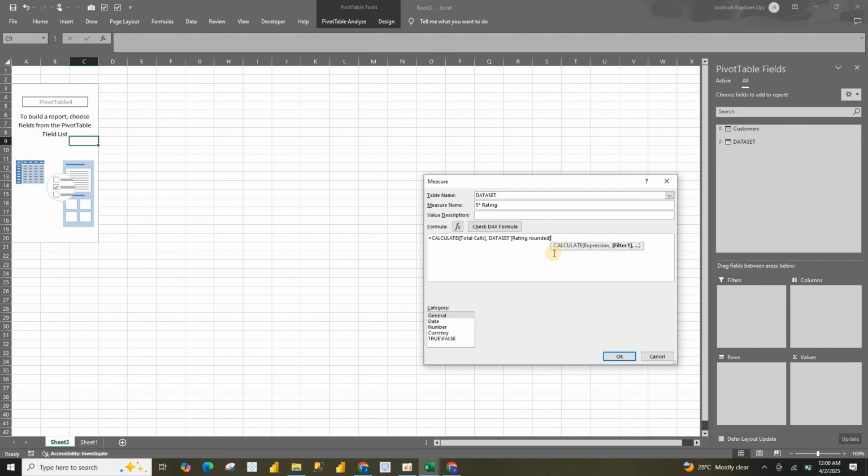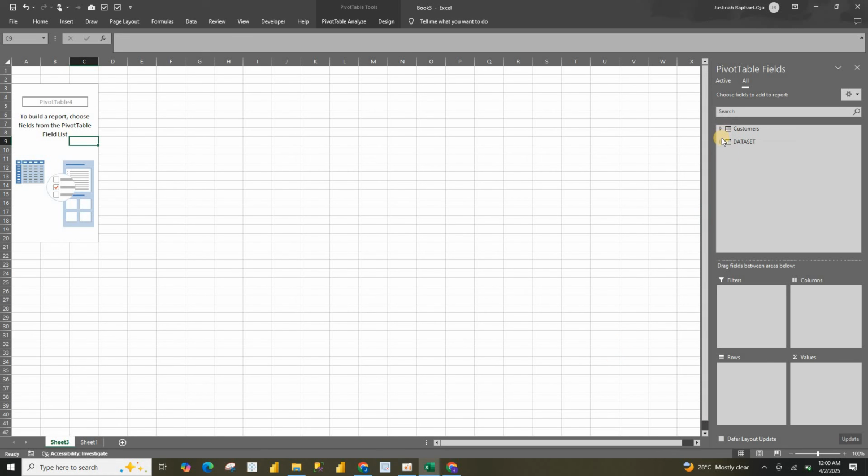So rating rounded equals what? What am I looking for? That's the 5-star rating, equals 5. Then close the bracket, and I will just leave it this way.